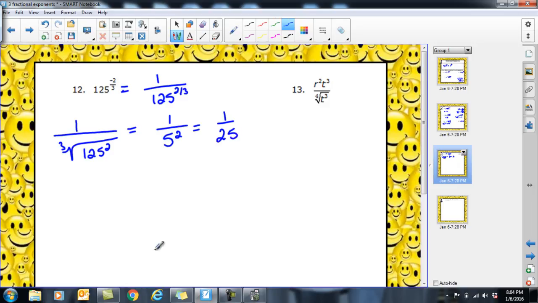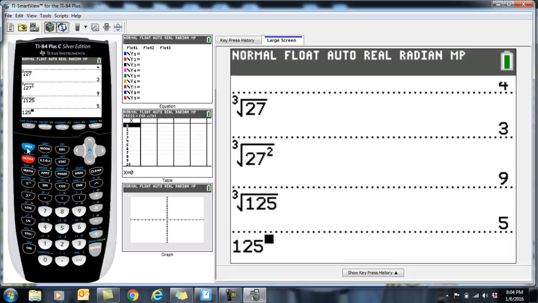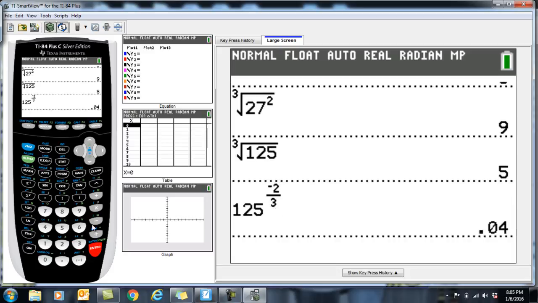Now if you do that on your calculator, if you just start from here and you do the 125 to the power of, and then you do your fraction, negative 2 over 3, and you hit enter, it is going to give you a decimal 0.04, and that decimal is okay. It has a definite end. It does not repeat. It's short and easy and nice to look at. You don't have to round or anything. That's okay, but I'm not going to want to see decimals as answers. I'm either going to want to see a number with a rational exponent, a radical, or a fraction as an answer.